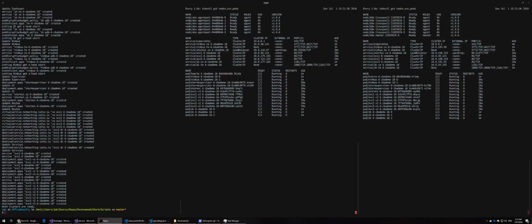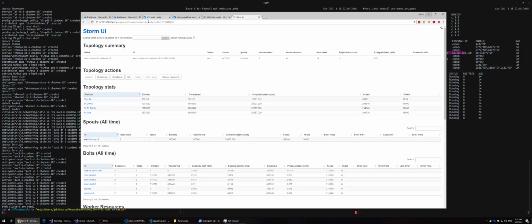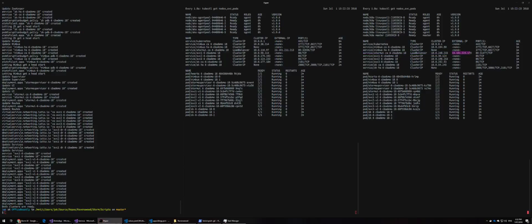So you can see here that there's the Storm UI there. I'm actually just waiting for its endpoint to come up and give us access so we can go and investigate what's going on in Storm. Okay, so we've got the Storm UIs up there now, so let's just go in and paste in the URLs for each of those, and we'll grab this guy over here as well.